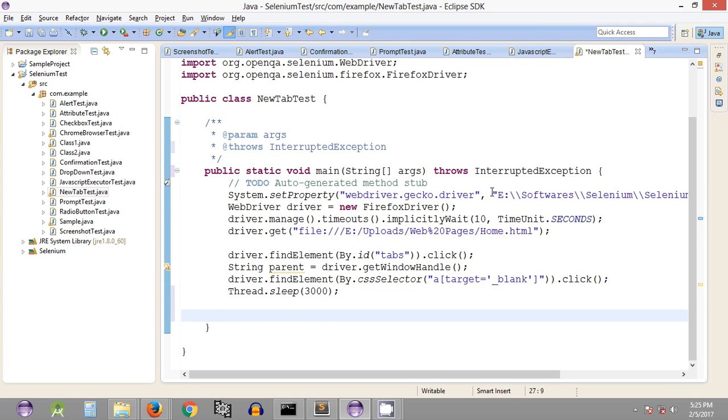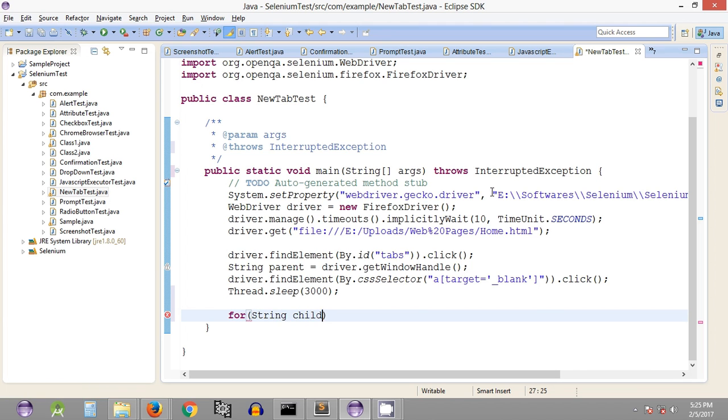We have a statement called for in Java, which is a looping statement. It loops from start to end of one particular variable. One of the formats that we can use in this for statement in Java is to provide the data type, that is the variable that we are going to use.